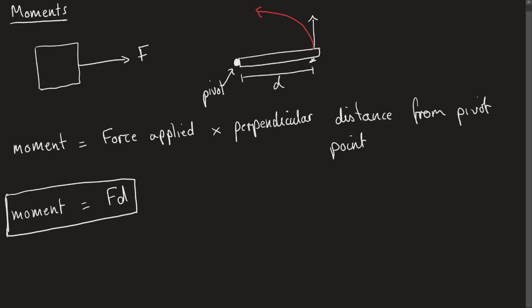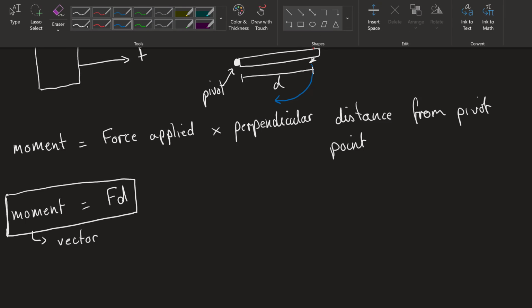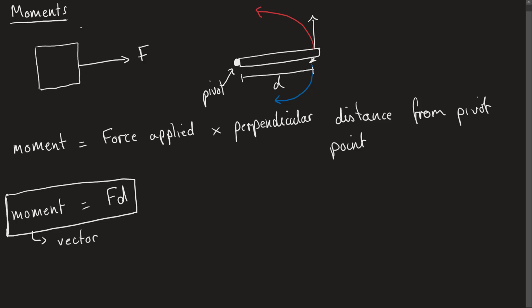Okay, now D is distance. I haven't written displacement. It doesn't matter what direction you are away from the pivot point, it just matters that you are some distance away. But F, we know, is a vector, so that means moments are vectors. Okay, but in terms of the direction, it really depends if we're going to push or pull this door. If we push it, it will travel anti-clockwise. If we pull it, it will travel clockwise. And so it is going to be a vector quantity because it does matter what direction we apply the force. So if we were to apply the force downwards, it would go this way. Okay, and this is how we would quantify a moment.